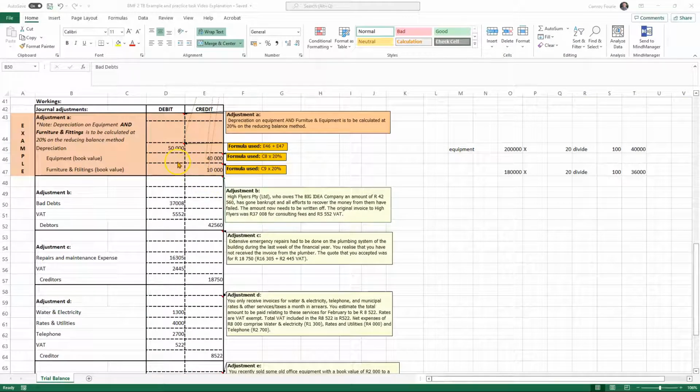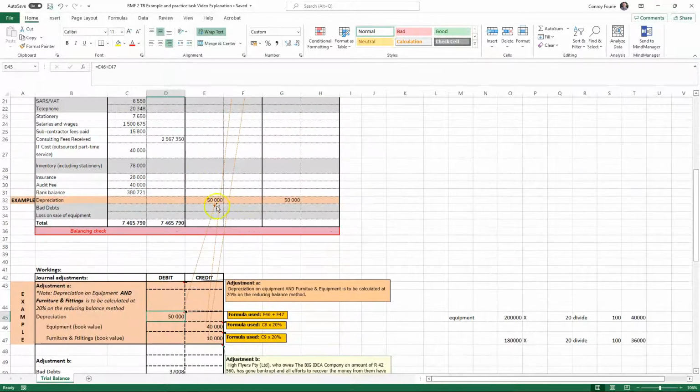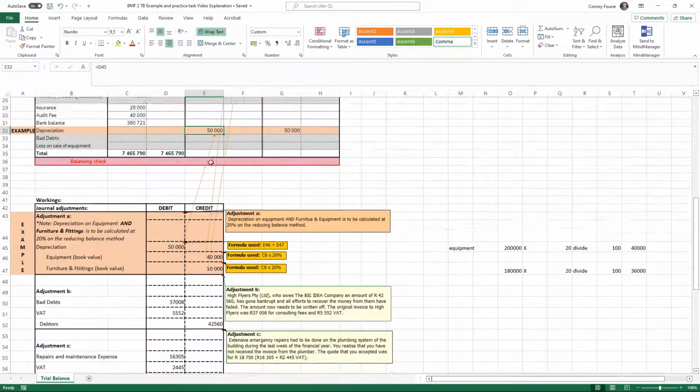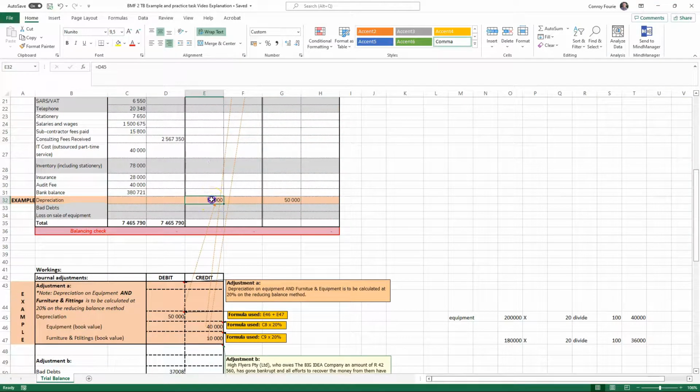If we look at the first one, some of the entries have already been taken to the top as examples to you. So for example, this depreciation was taken to the adjustments as an adjustment debit, and you can see the formula in there refers to where this value is in the journal account.